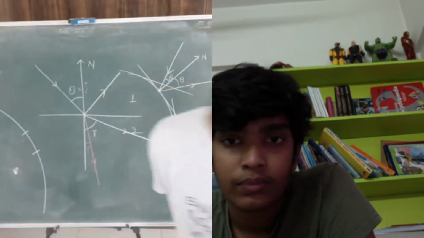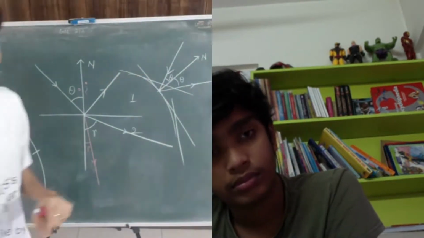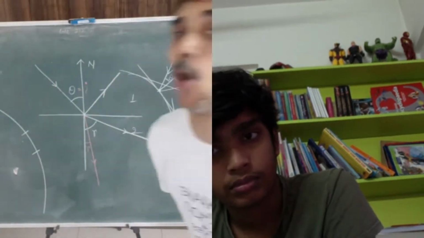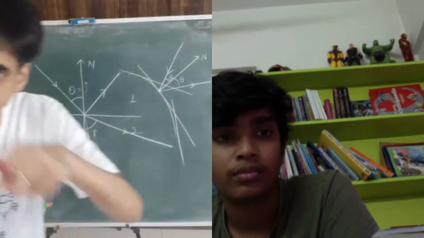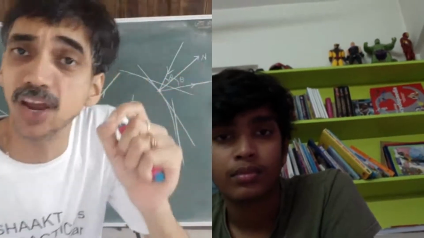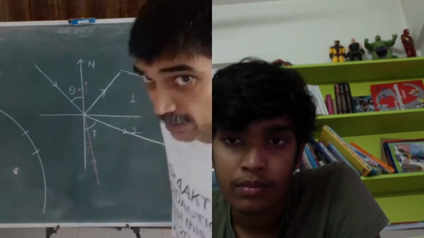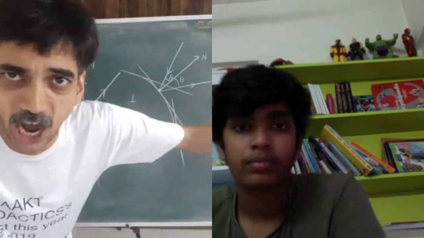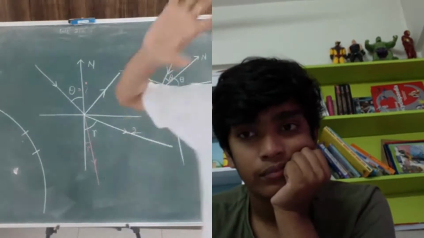What is that to us? Speed. If the speed of light is more in air in comparison to iron, are you getting it? If the speed of light as measured, we can measure the speed of light, right? So the speed of light, measured speed of light, is a mathematical measurement.